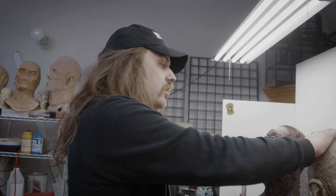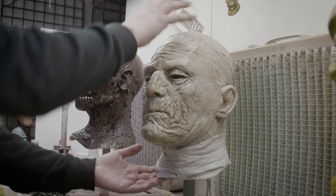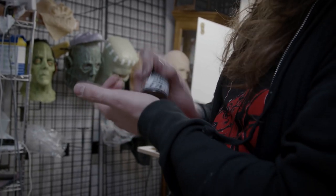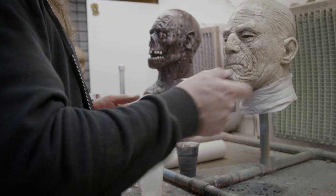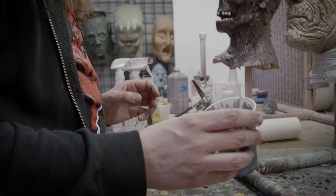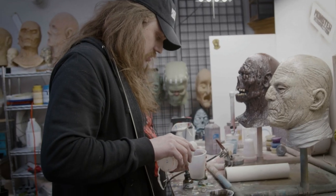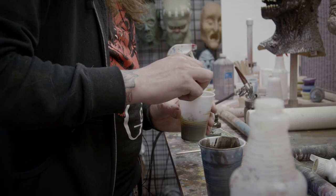Then I'll move on to the hair because I want the hair to be a lot darker than it is right now. Once I'm done with the rub-out, I'm going to dust like a gray color on the hair — having those three main colors would be cool. This is the rub-out I would normally use, but I think it might be a little too red, so I'm just going to make a whole new one. As always, this is FW Ink — I have Antelope Brown and Burnt Umber. I use both of these colors a lot. I'm going to go with Burnt Umber and darken it just a little bit with some black. This black is already diluted with alcohol. The mixture is roughly 30% ink, 70% alcohol. You want to be super careful mixing black in this — you can waste all of it really quickly.